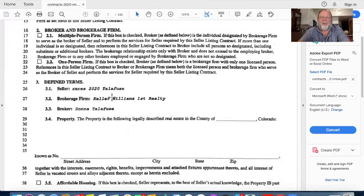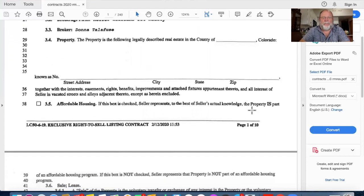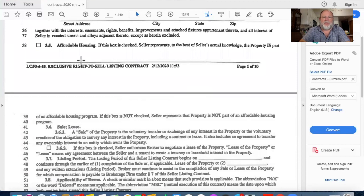The terms include the seller's name and the brokerage firm - my firm is Keller Williams First Realty. We need a legal description, just as we did in the yellow book. My house would be in Larimer County, Berthed Commons Lot 10, Block 4, also known as my address with zip code. There's also a box to check if the home is part of an affordable housing subdivision - in my case it is not.